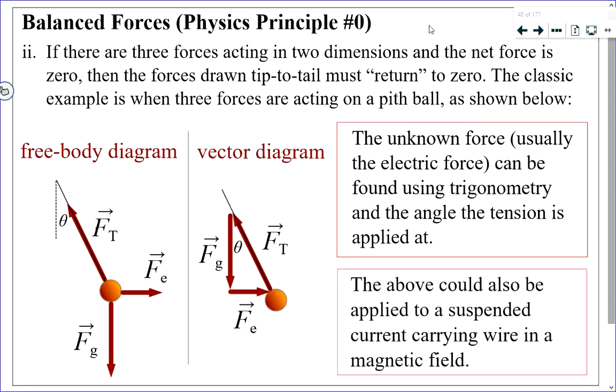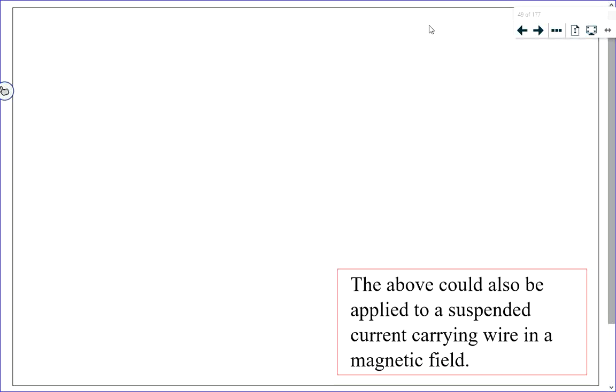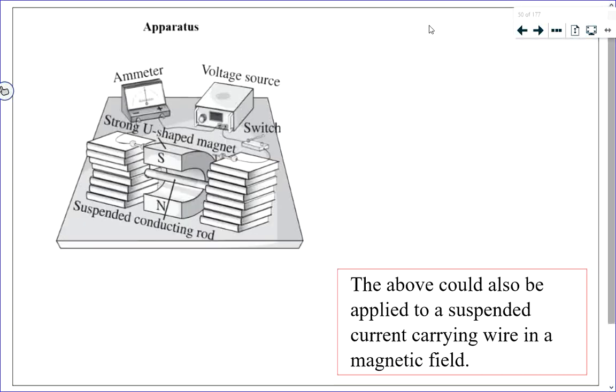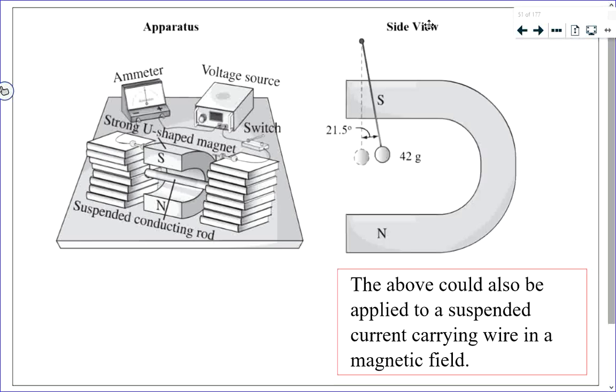This idea can be extended as well to a current carrying wire that's suspended in a magnetic field. We saw a demo that I used numerous times in class. It wasn't a wire, it was a U-shaped swing that was suspended at an angle, but the principle was the same. For example, and this is a diagram I often see on diploma exams, we've got a horseshoe magnet, and you can't really tell, but that suspended conducting rod is hanging by very thin wire, and it can swing kind of into the page and out of the page. And here's a side view.